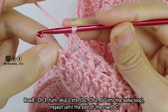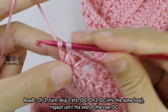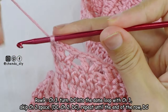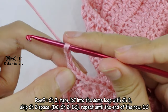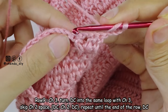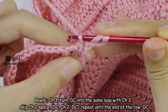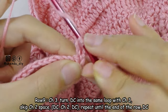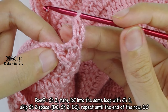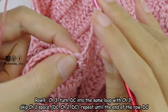Then make a double crochet into the last stitch, which is the chain 3 stitch. And this is what it looks like. Next, for row 9, chain 3, turn your work and make the double crochet into the same loop with chain 3. And next, skip this chain 2 space and make a V-stitch into this loop between both double crochet stitches.